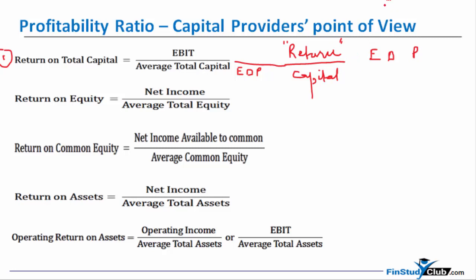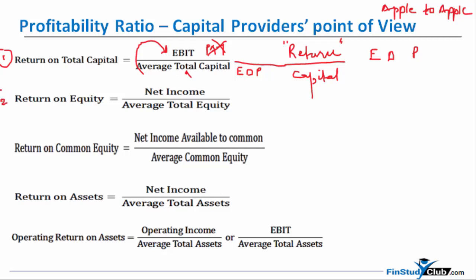So I want you to write here: apple to apple. The denominator and numerator have to be apple to apple, in the sense that whosoever's capital is being taken in the denominator, you have to take the returns for those group of people only. I cannot write PAT here because PAT does not belong to debt. The payment for debt has already been made, which is the interest. So you have to take the level of profit which includes the returns which the business is able to give to that particular provider whose money is put here.